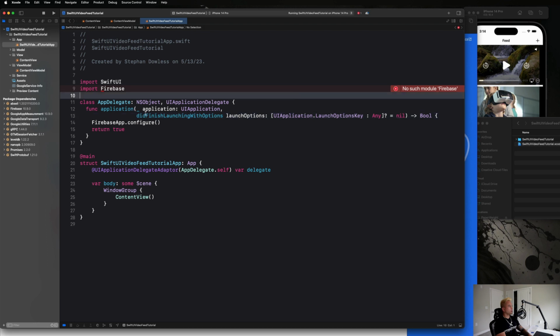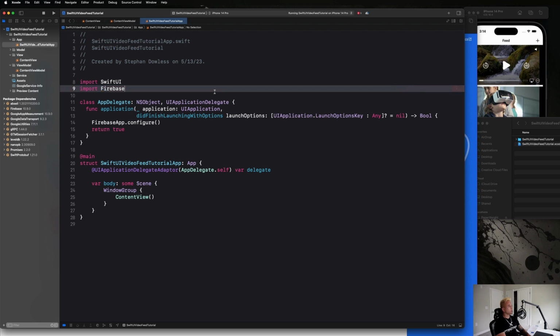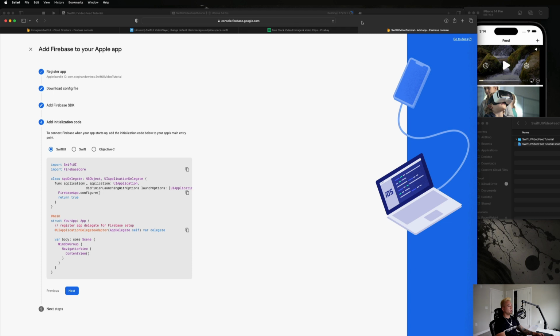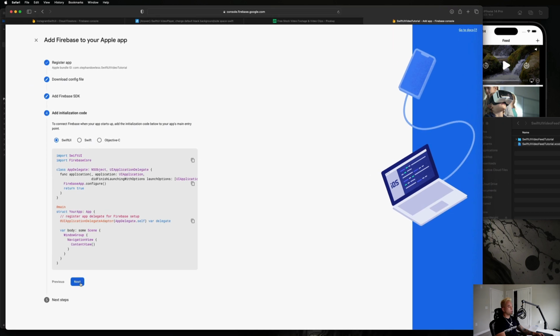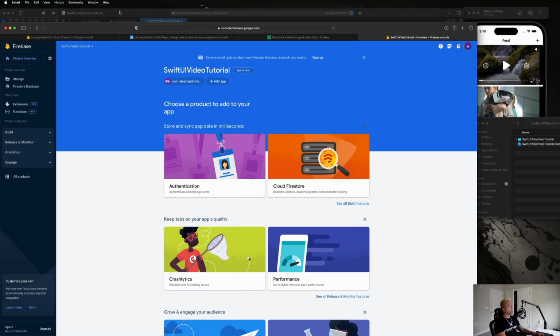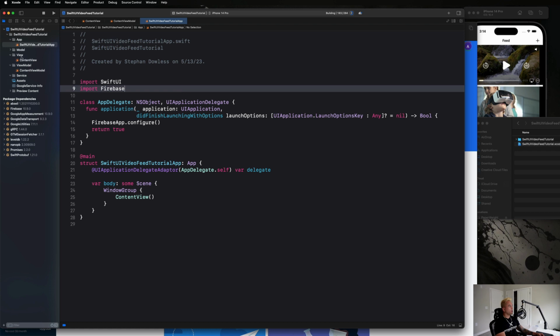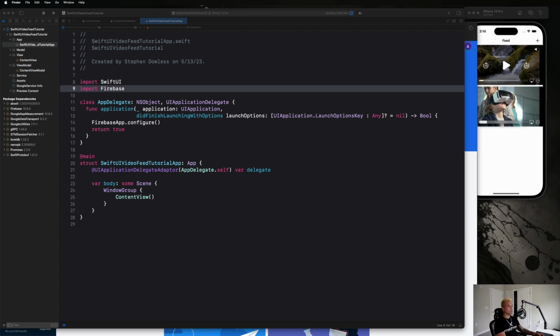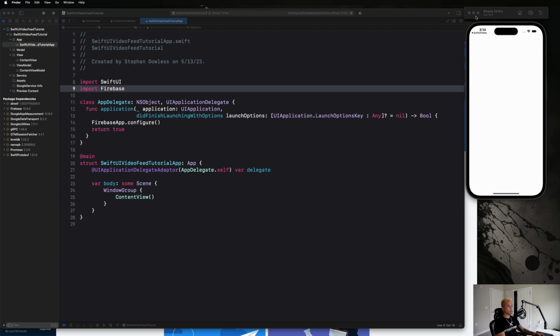No such module Firebase. Okay, I think the packages just need to finish doing their thing. Let's go ahead and just see if we can run our code and have it launch, and it should still be working as expected, right? We've only now integrated Firebase. We haven't actually implemented any functionality with Firebase in our project just yet. So now that we're done with that, we can continue to our console and move forward with actually uploading a video here. So I just want to make sure this builds before we move on. Let me get rid of that. And we can keep this up. Yep. So we are good to go, guys.